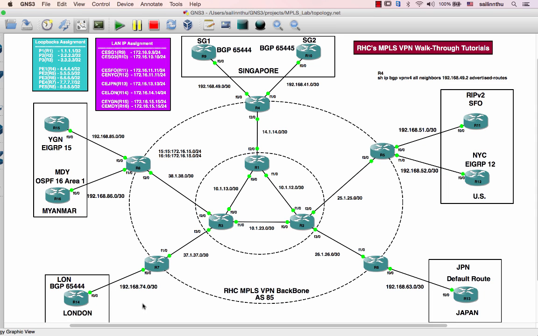All right, so in this tutorial we played with the route target a lot to become familiar. In the next tutorial, what's left is to set up Singapore site 1 and Singapore site 2, which is pretty simple because we have already done it here. And then the next step is the AS override concept, because we have 65444 here and another customer also in 65444 here. So the AS is going to be the same, so we need to configure AS override. I'm going to explain in the next tutorial.